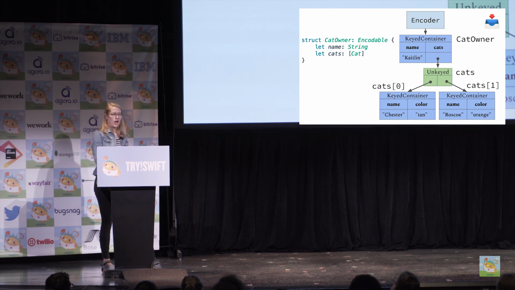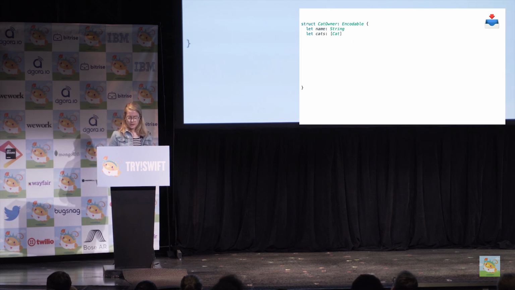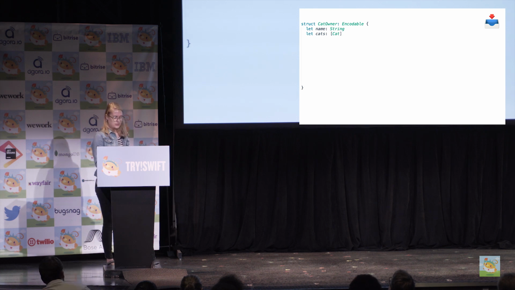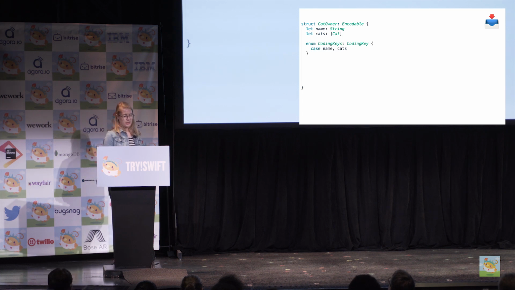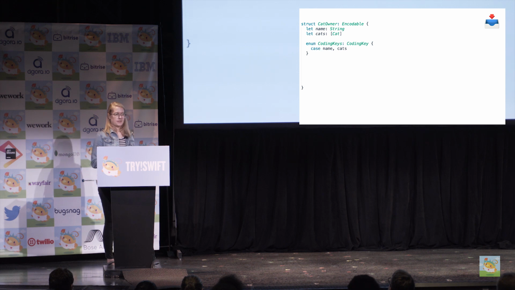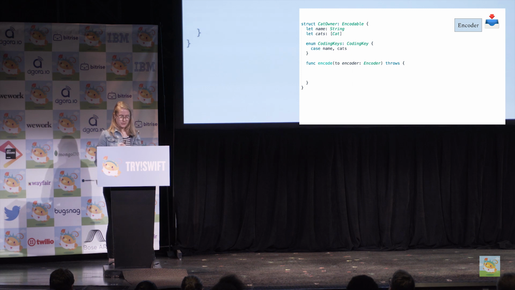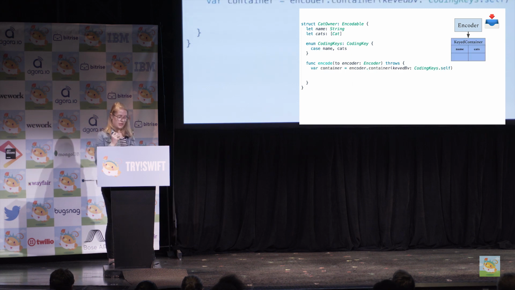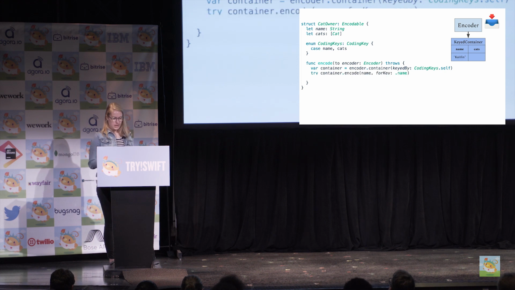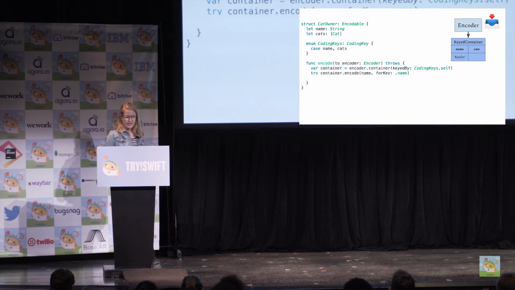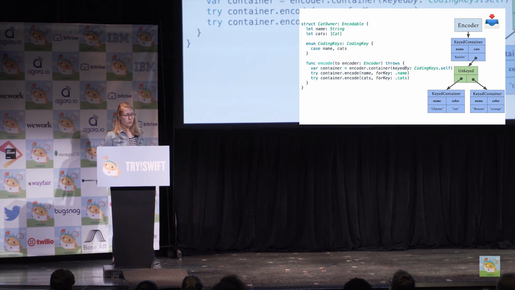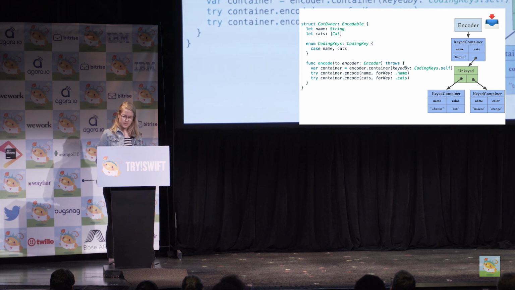So how does that actually happen in code behind the scenes? Coming back to our struct definition here, we're going to want some coding keys, right? One for name, one for cats, pretty similar to what we saw with the cat example. And then for the encode method, the first thing we're going to do is request a keyed container that uses those particular keys. And then we're going to put in name for the first slot. And then we're going to put cats in the second slot. Whoa, 3 boxes appeared at once when I made that one call. So what's going on in that line of code?